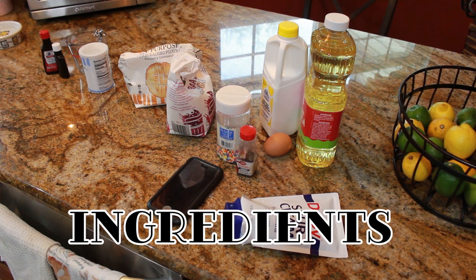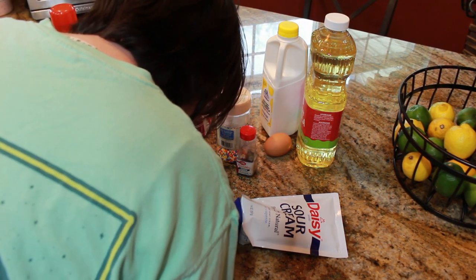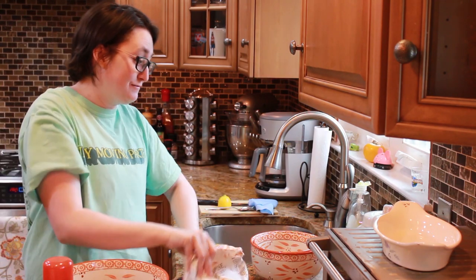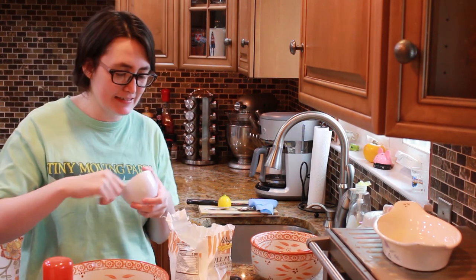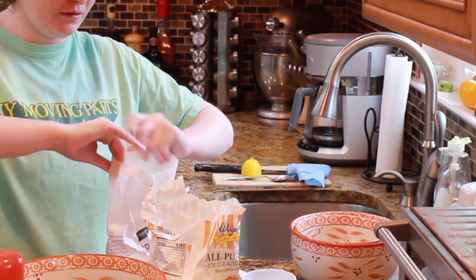I got my round pan, which I never used, so I was a little hesitant, but honestly I think it worked out pretty well. This also called for sour cream, which I've never used before, so I decided I would give myself two peeks at the recipe, just to make sure I wasn't messing up. Here I started putting in the flour — I only put in a cup of flour, because the ingredients just said 'cup,' so I went off of that.